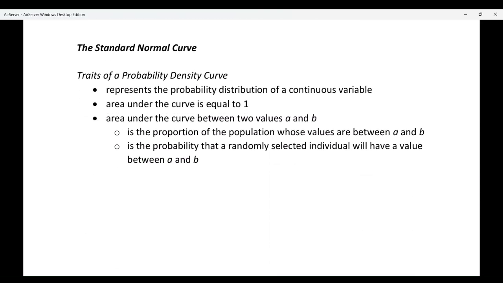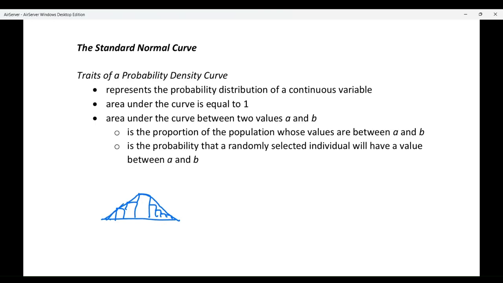So again, we're going to start by just generally talking about what's called a density curve. If you think about taking data and putting it into a dot plot or a histogram or some visual representation like that, where you can see the shape of the data, so maybe I have a histogram that looks something like this, I can think of the shape of that data. I can fit a curve over that data.